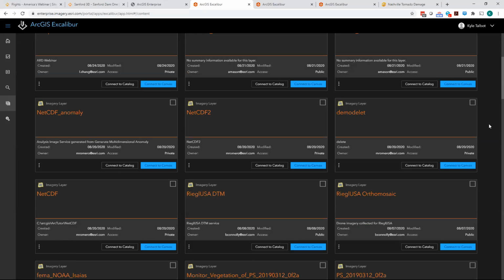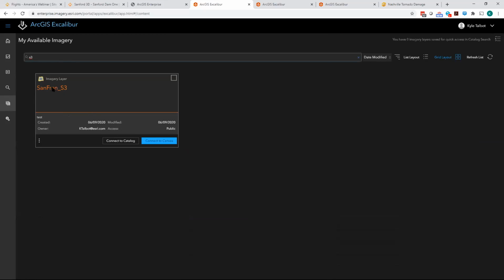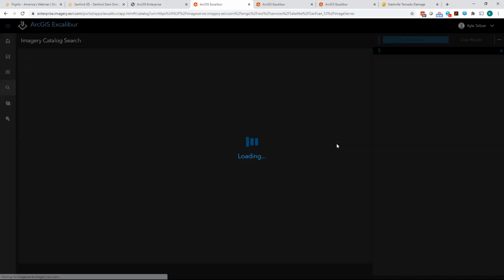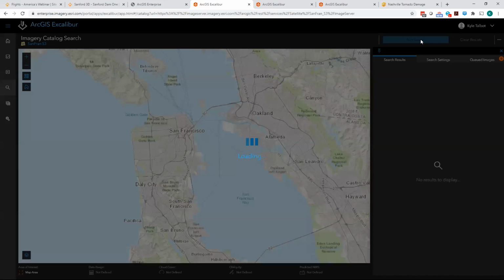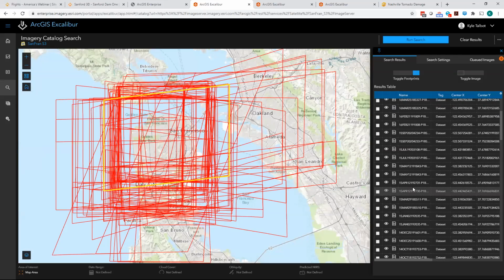So this is all of the imagery within our organization. Again, I'm just going to do a quick introduction to this, but you can connect with different imagery layers. You have cataloging capabilities for image services that contain multiple different images, using the Mosaic dataset functionality, which allows you to search different images within your collection.